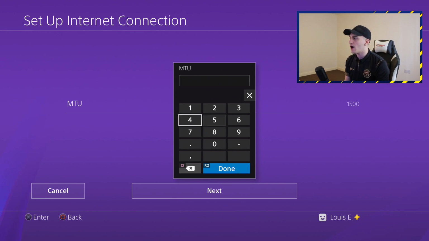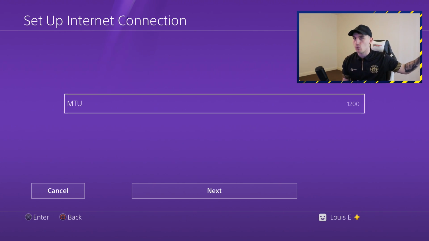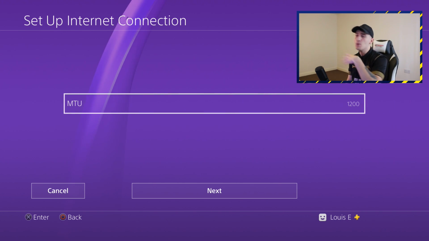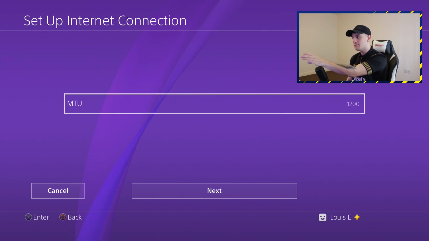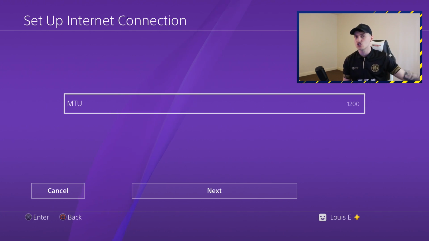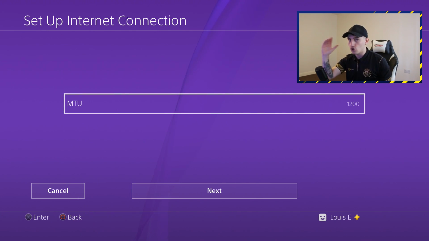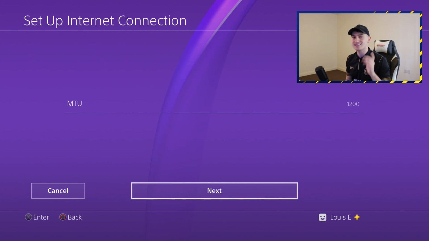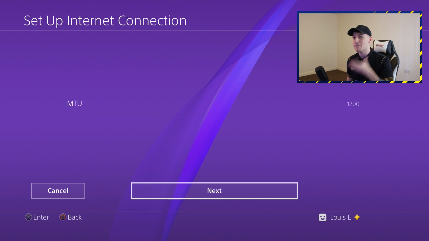However, today what I'm going to be setting it as is 1200. So this MTU setting can be anything less than 1500. Now I would recommend 1200 because that's what works for me. However, if this glitch doesn't work for you with this MTU setting, make sure to change it to something else. Just take a look between 1 and 1499 as your MTU settings and see what works. Now again, 1200 is working for me, but in the past it's worked with different valuations.